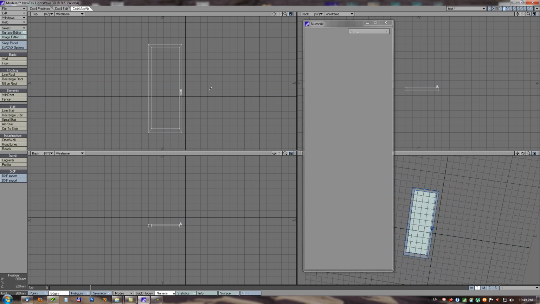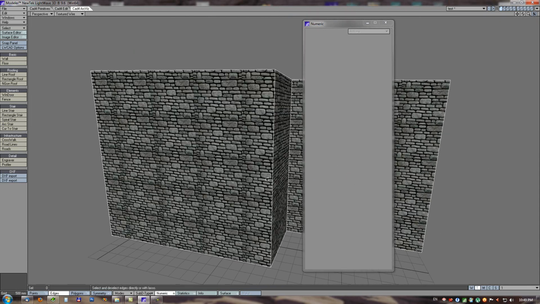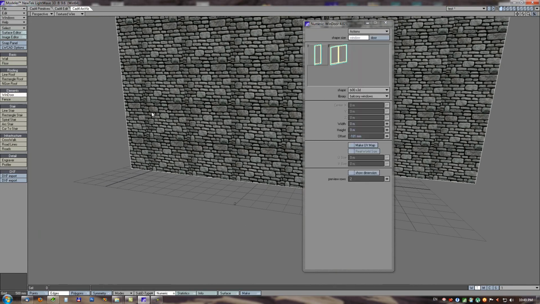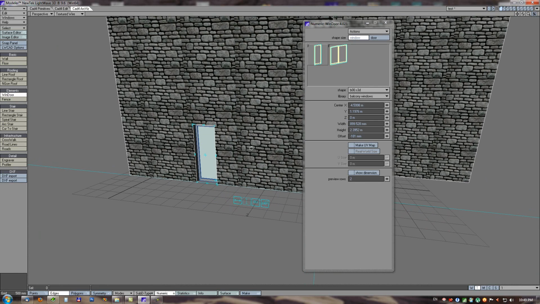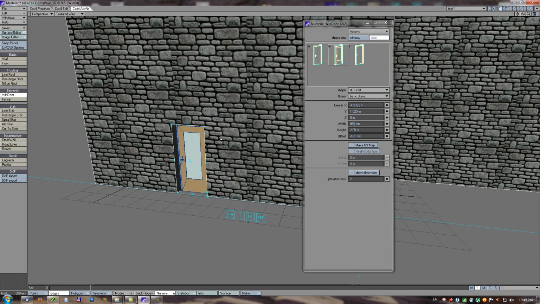When we use the window tool on an existing UV mapped wall, here I will use default size, fix, put it here. Offset, okay, we can switch to, for example, this door, use default, fix here, place it here.